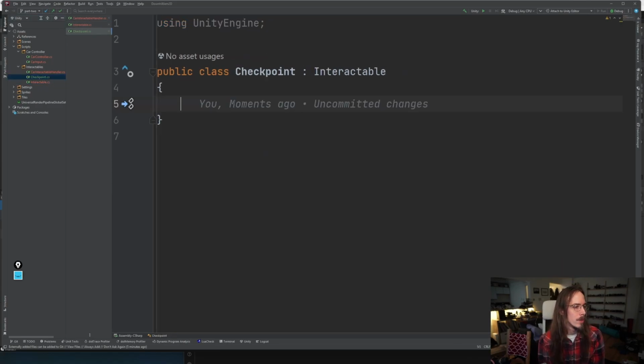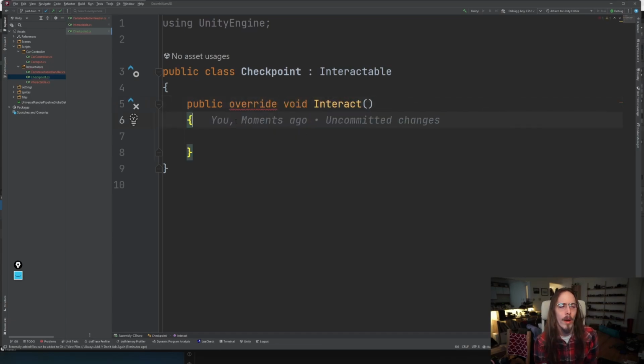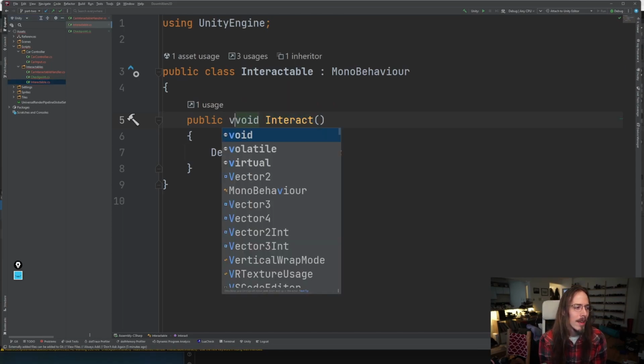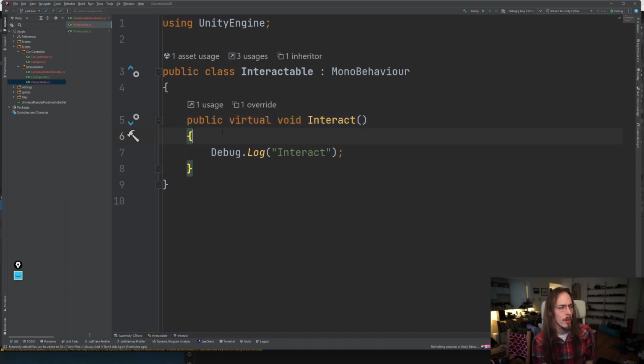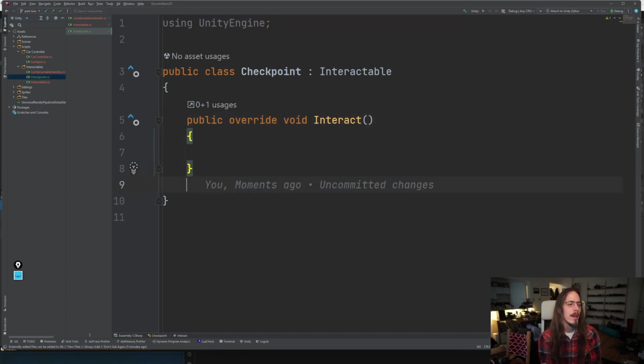So I need to do that, but I'm going to get an error if I do that. I want to override the one in the parent class. I won't get an error, it just won't do anything. But I want to override it, and it says there's no suitable method to override, and that's because in my code I have not explicitly given permission to allow for overrides, and I do that with the virtual keyword. So a parent class has a virtual thing that a child class can override.